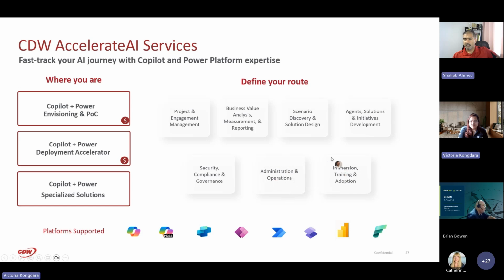And then the last piece, I think, so just to give you a frame of reference, CDW has done now upwards of 70 sessions around Copilot training and user training, right? This can be both basic and advanced, but in terms of that adoption piece, it's awesome to have that tool set, but if no one's using it, there is no value there, right? So in terms of that immersion training, adoption, how do you go about that piece? That is also something that we're kind of working towards, right?